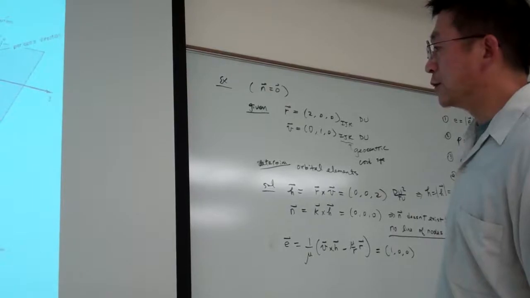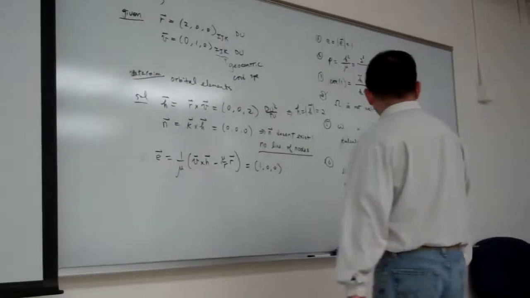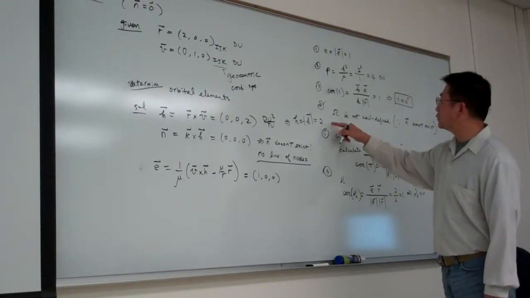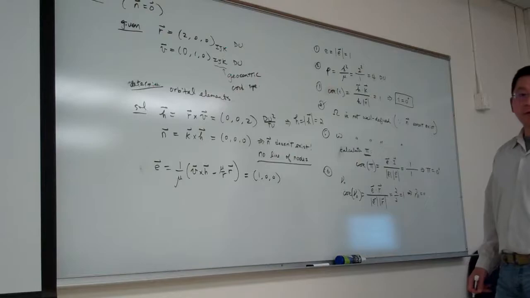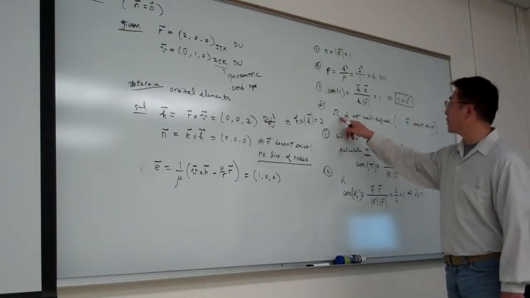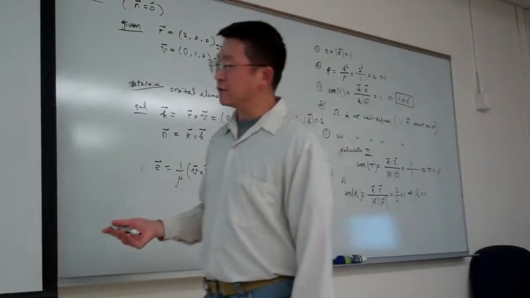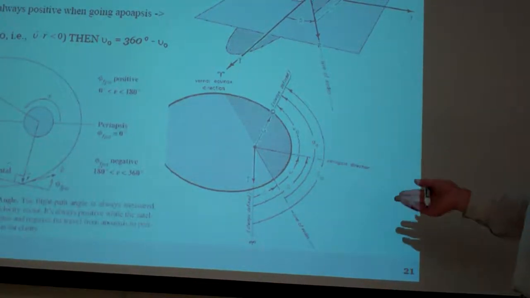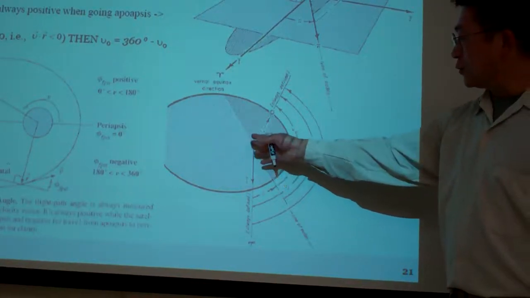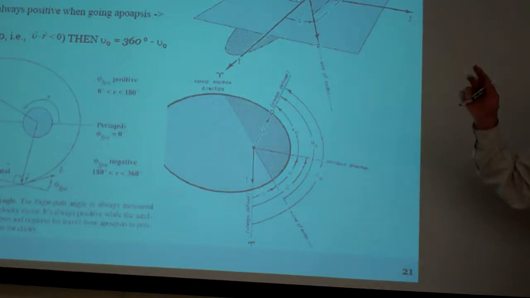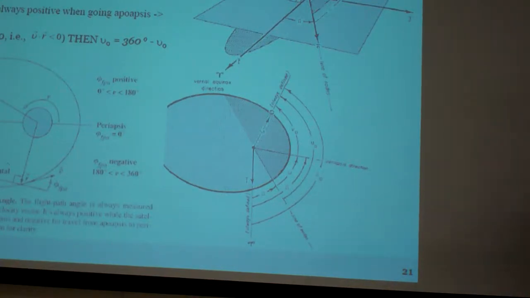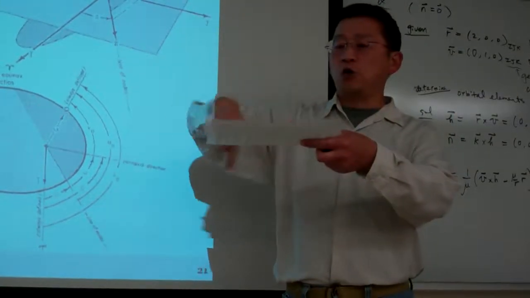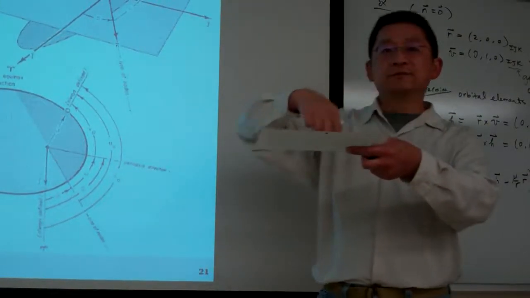Okay, so that pretty much will give us these things here. So right now, we have, for this case, we only have five elements because here, the omega is not defined. So basically, we have no line of nodes. So for that case, the intersection, basically, that is an equatorial plane. And there's no ascending nodes, no descending nodes. Basically, if this is an equatorial plane, the satellite basically is going in these directions. Okay.